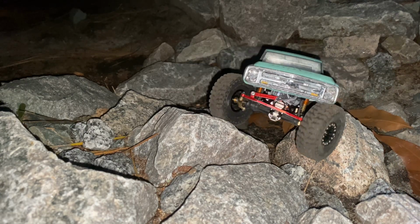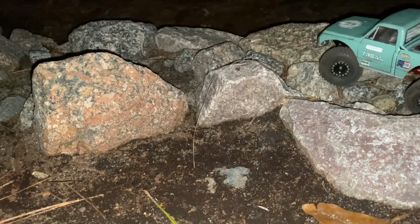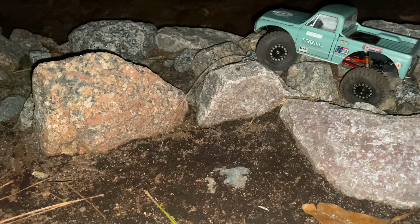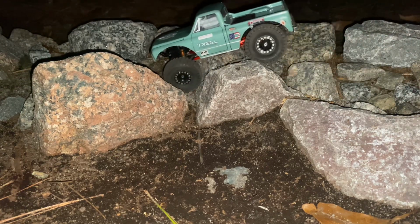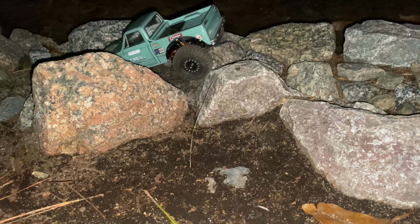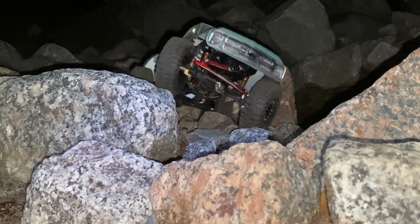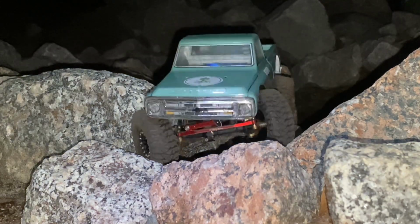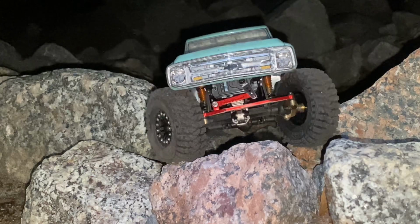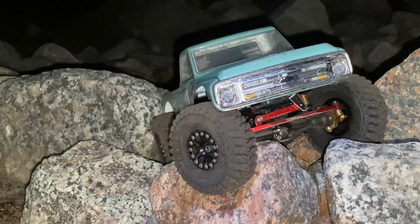Stock body that's got some cut to it. I've cut the fenders out, the wheel wells out, and I've cut the front down a little bit. I've taken a little bit out from underneath where the grill is just to give it a little bit more approach angle. I should shave a little bit off of the ends of that bumper, take it over to the grinder and do a little cut on it. Maybe cut it with a jeweler saw first, or a little bandsaw. We have a bandsaw in the shop, so I could do that.